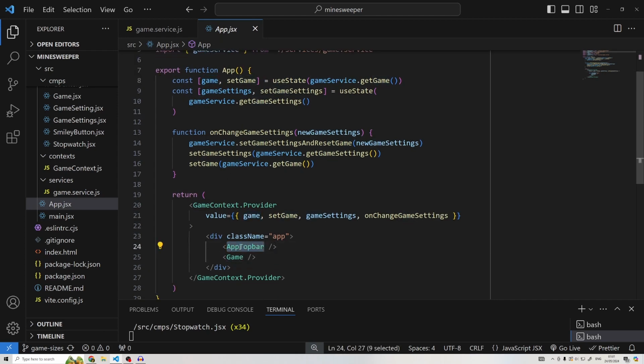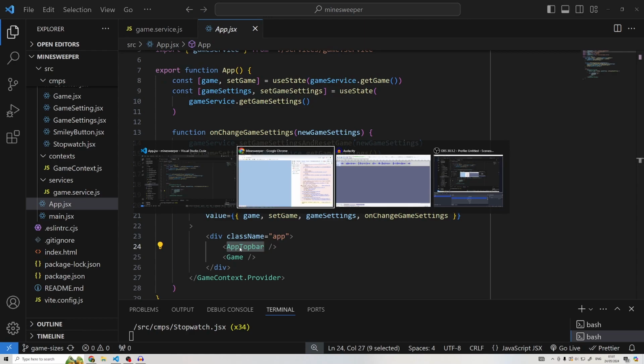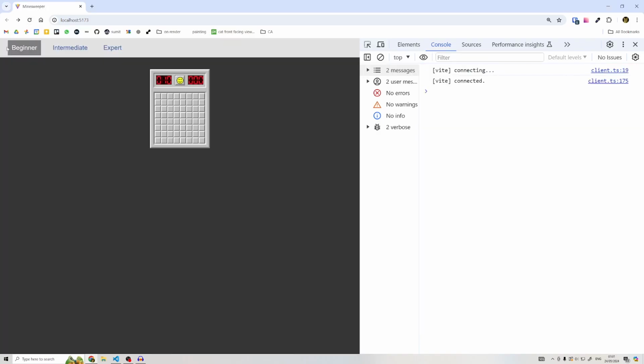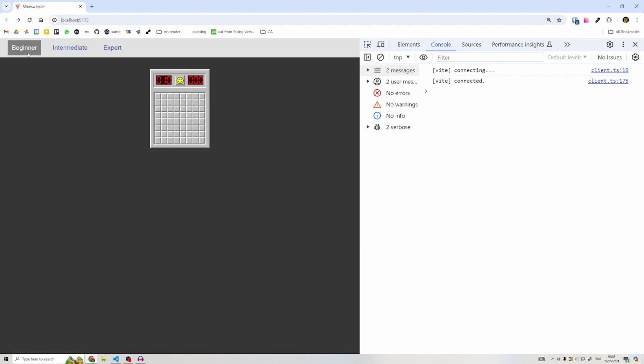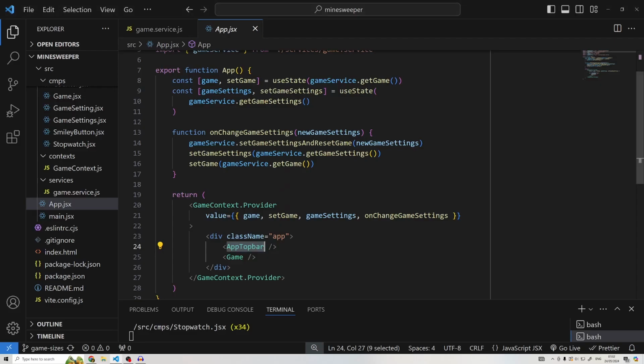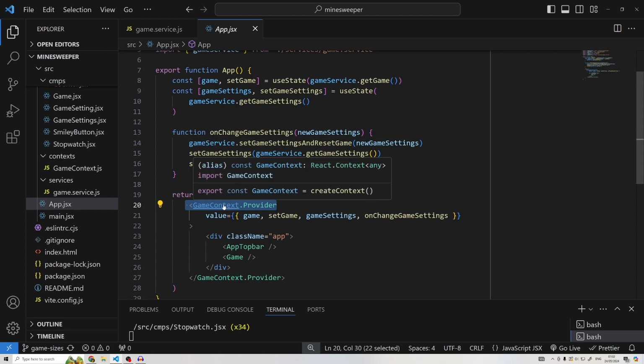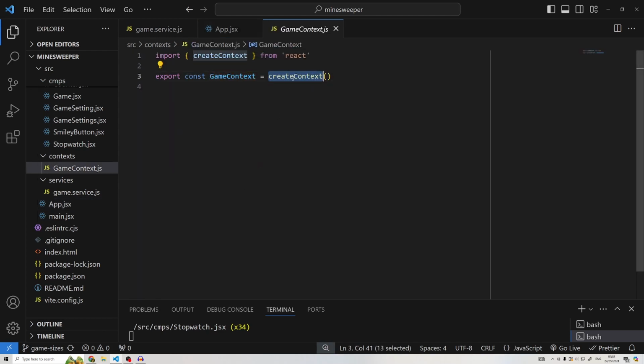So the top bar is a new component in Milestone 6. And what that is, it's just this light gray top bar with these three options. So when I click here, I need to have some kind of way to affect the game state, right? And that is why the game state is now at the app level and not down here at the game level. So that AppTopbar also has access to it. And the way it has access to it is through a context. So if you don't know what a context is in React, just read up on create context and use context.